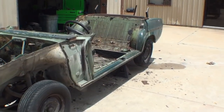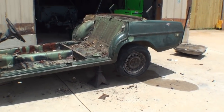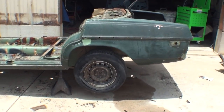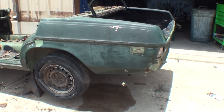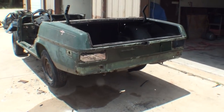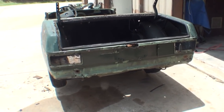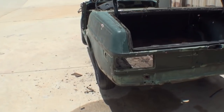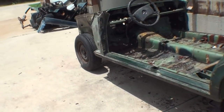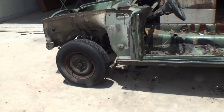Keep in mind, we're only going to use certain parts of this car, so we need crucial pieces to put the puzzle back together, and this is what it takes when you are restoring a type of a vehicle like we're working on. And to make sure that we get these parts off this car precise and perfect in mint condition that we need, we've got to have this car completely sandblasted.